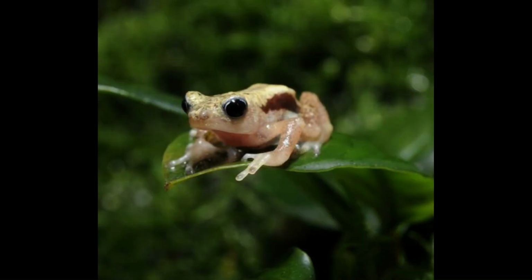Seriously, this little amphibian lives in an area a quarter of the size of the floor space of Buckingham Palace, gives live birth, and is smaller than a quarter. And they're just out there. They've only been discovered in the last 30 years. It was actually only about 1996 that they were first discovered. Unfortunately, at that time, their future already looked very bleak.